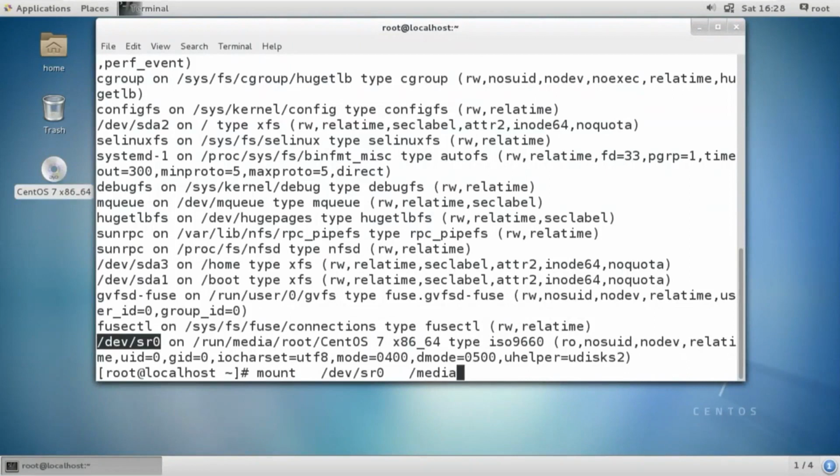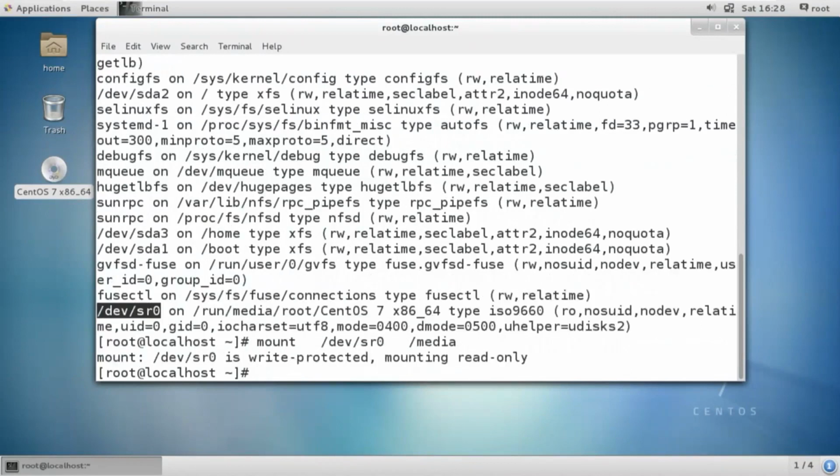Media directory. So I repeat, media directory is used in Linux to access the ISO image DVD. To access the ISO image DVD, we need to create the link between the ISO image DVD and the media directory by using the mounting. So this is your temporary mounting. This will be there as long as your system is on. Once the system reboots, you just use the same command again, mount the ISO image DVD with the same media directory.